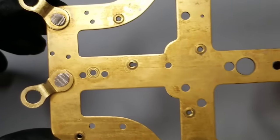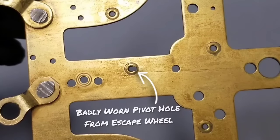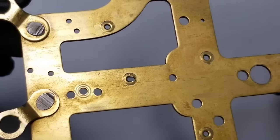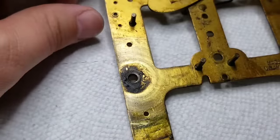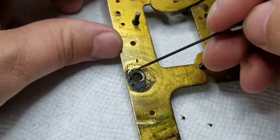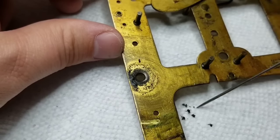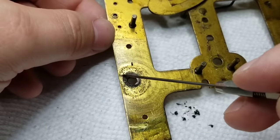Now look how worn this pivot hole is. This is from the escape wheel, and I think this is why the escape wheel was having a hard time turning when I did my first test, and why the escape wheel was stuck when I tried to separate the plates. So this plate had so much built up grease and dirt that I decided to go over everything with a pick first, and then I'll clean everything with a toothbrush.